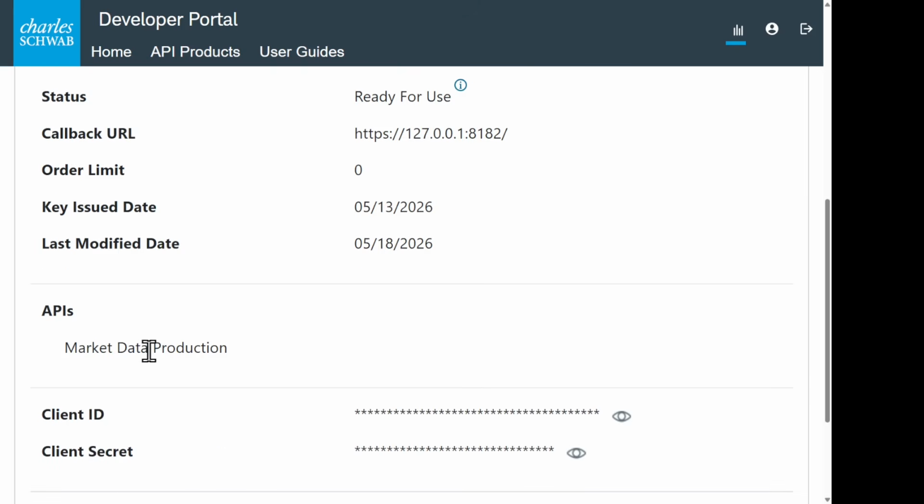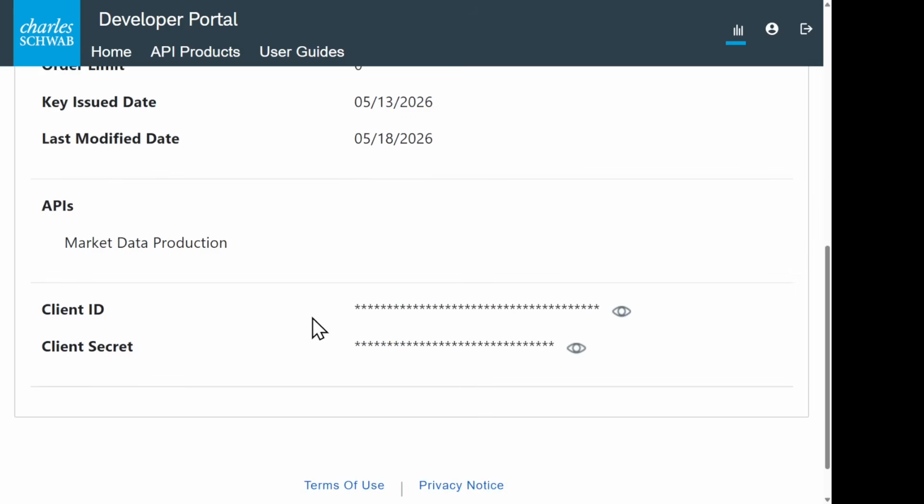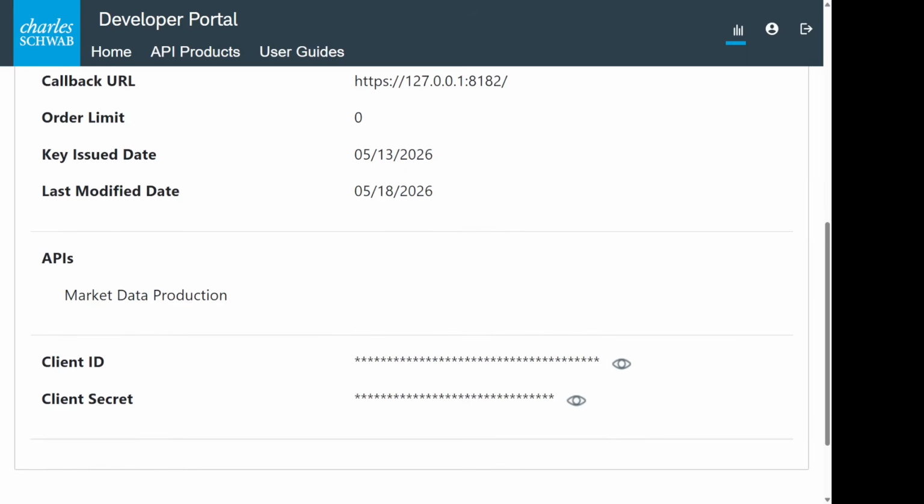This one's important. Request only market data production. Do not enable trading or account management unless you really have a need. The scanner never places orders, never reads balances. There's no reason to grant those permissions just because they're available. And submit your app back on the app create page.